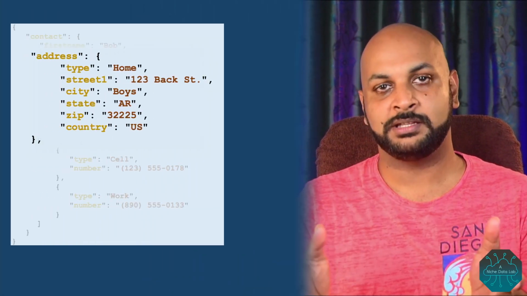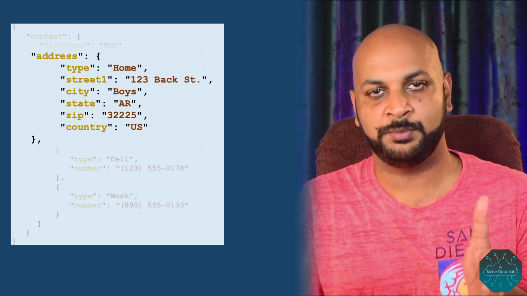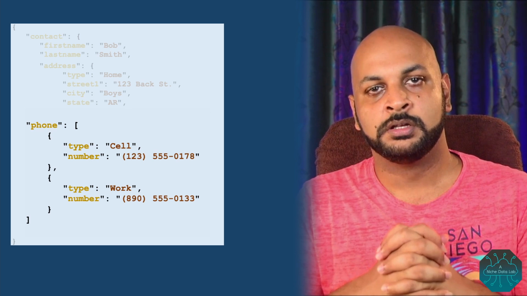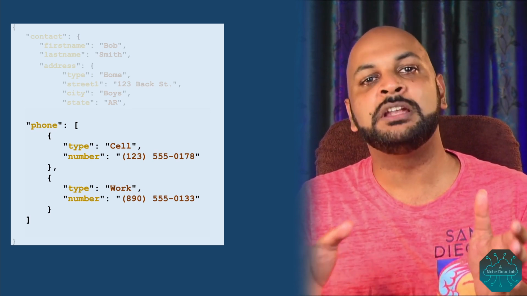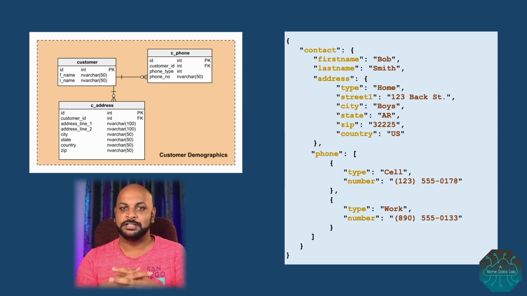A JSON document is capable of handling multiple data types along with the primary ones. For example, arrays and nested objects can be part of a JSON document, unlike a normal RDBMS data model. So one-to-many relationships can take multiple shapes in a JSON document. Child entities can be referencing entities or embedded entities. This means the data which is stored in multiple tables connected with foreign keys in an RDBMS database can be stored in a single document in a NoSQL database.